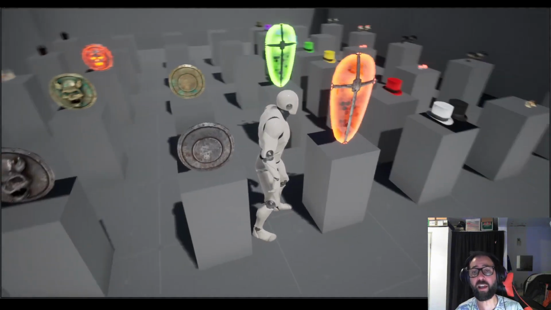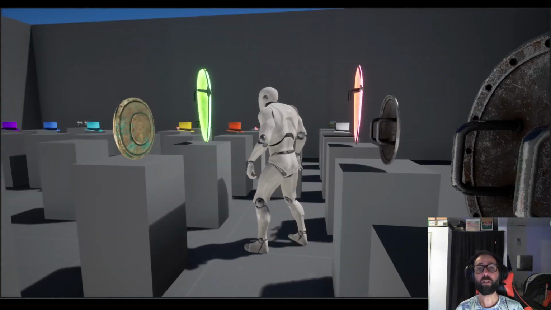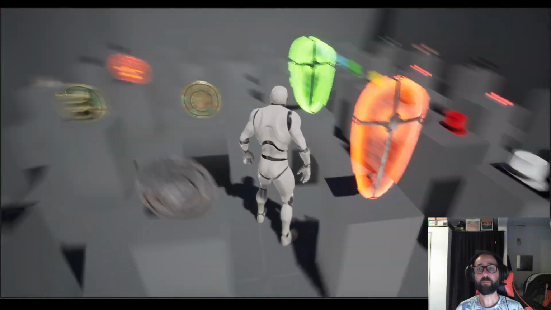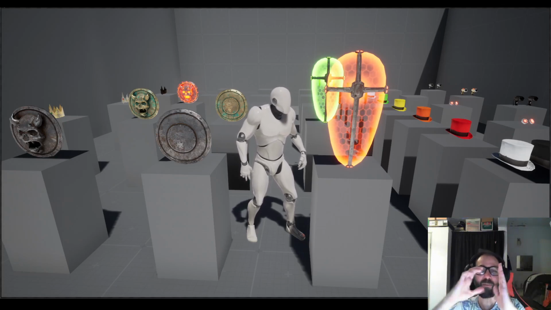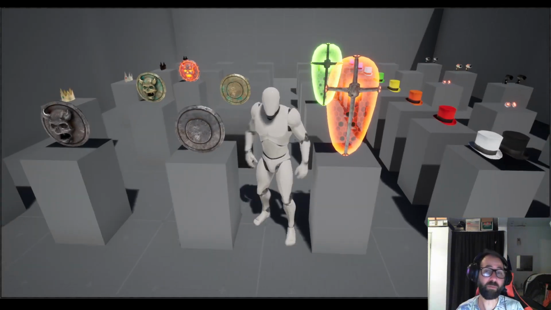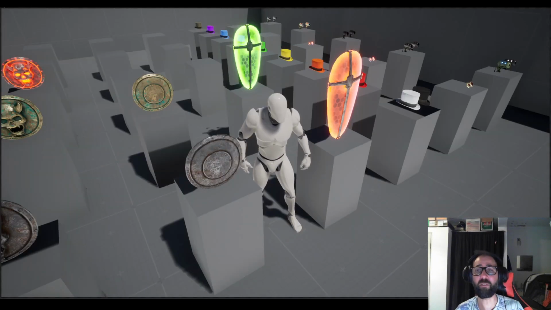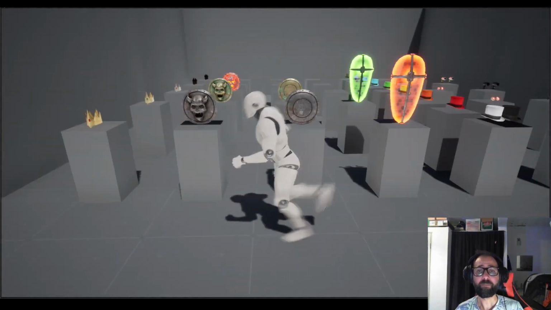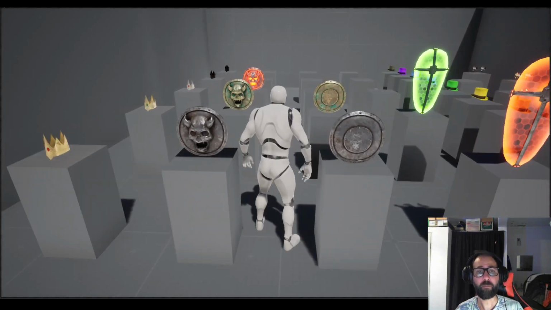It doesn't have to have those little hexagons. It can have anything else. If you have the texture, you can just slap it in there, or you can get rid of it altogether. I just thought it would look cool, so yeah.